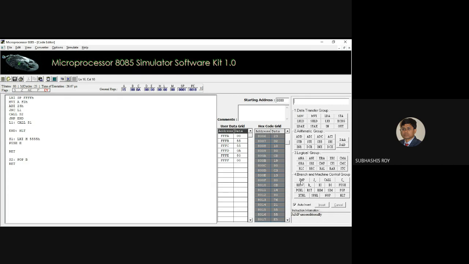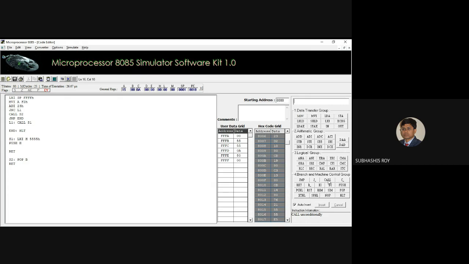So this is the jump instruction, and then there is the call instruction, call unconditionally and call conditionally. Okay, so what is that? The call instruction calls unconditionally. Here you can call a subroutine. Whenever you invoke this instruction in your program, it will be used to call a subroutine.